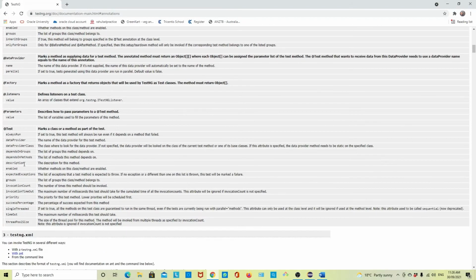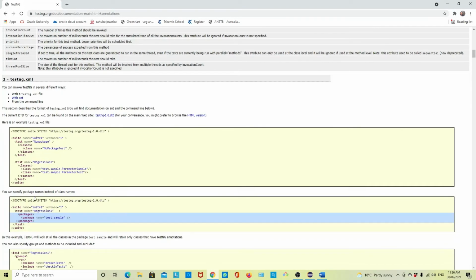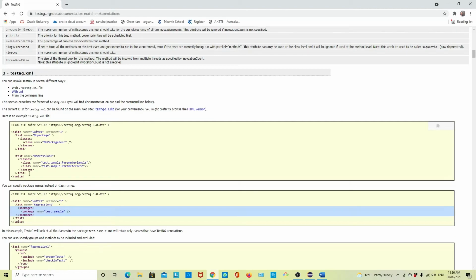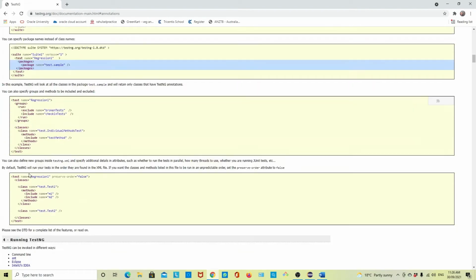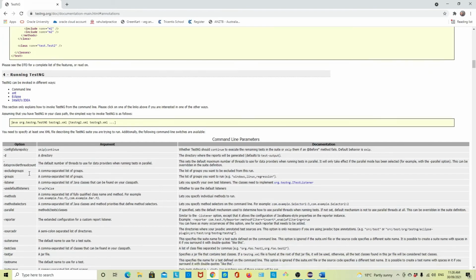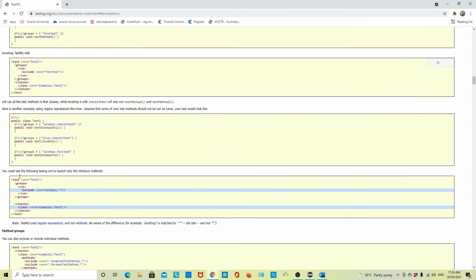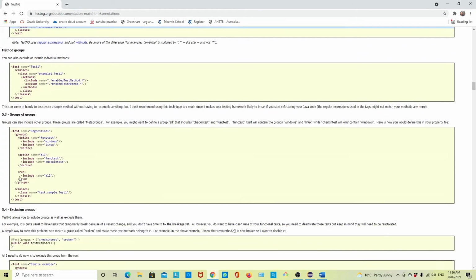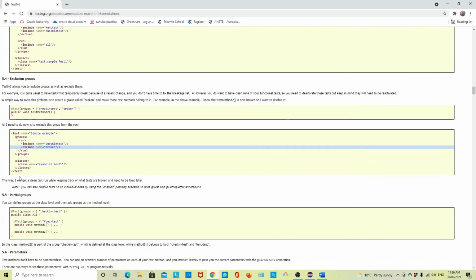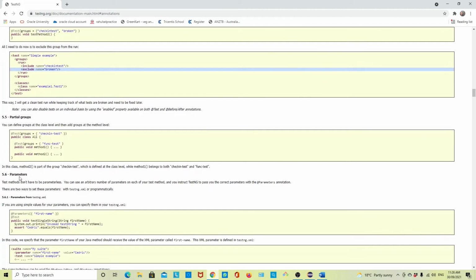There is a group. See this group annotation. Within the test annotation, you have to mention the group.